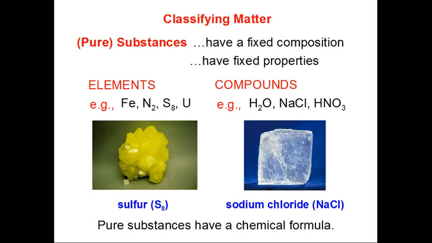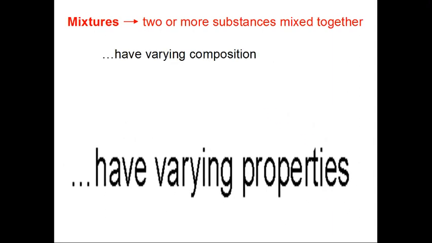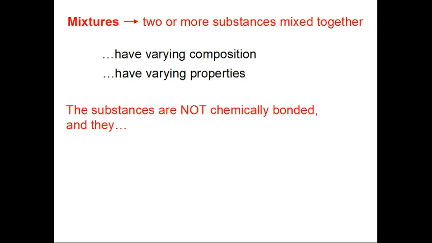The easiest way to trick into this is if I give you a chemical formula, you know it's a pure substance. Now if I mix pure substances together, you end up with a mixture. This is not a compound because it's not chemically combined. Their compositions can vary. Their properties can vary. They're not chemically combined, and they retain their individual properties. So go back to my example from earlier with the lemons and the sugar. The lemons make something taste sour and the sugar makes it taste sweet, and so you end up with something that tastes sweet and sour.